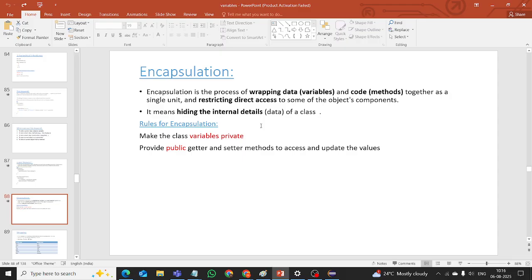Why? Because Java is an object-oriented programming language. If you come to the definition, encapsulation is the process of wrapping the data, variables and code together as a single unit and restricting direct access from some other object or component. It means hiding the internal details, nothing but the data of a class.